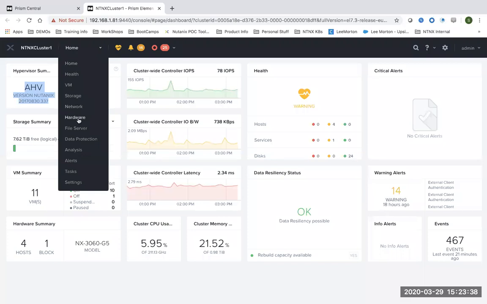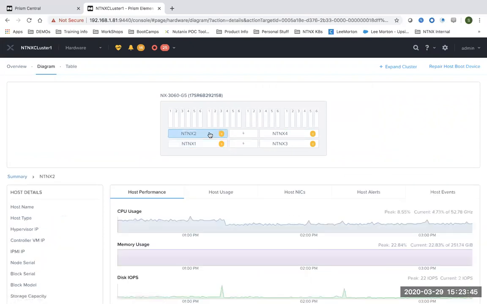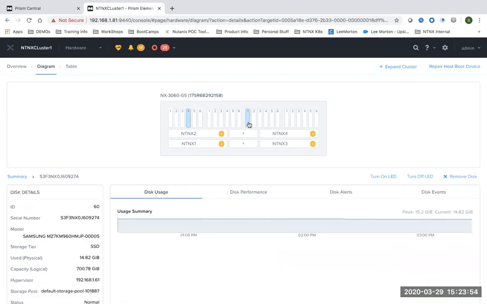I'd like to drill down into the hardware section for a second and show you this representation of a 2U appliance that's running 4 individual compute nodes, from where we're actually going to run these virtual machines. This 2U appliance is also made up of multiple disk drives. As you can see, I can click on any of them. These are all SSD drives. This is 100% all flash in this particular appliance.